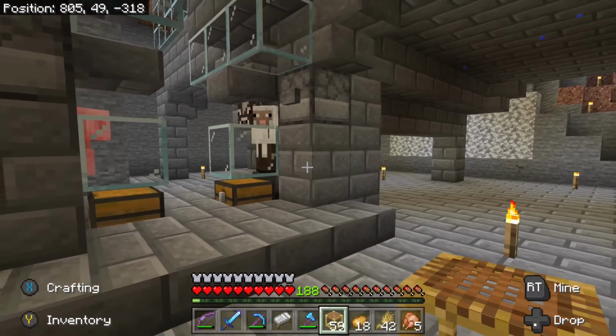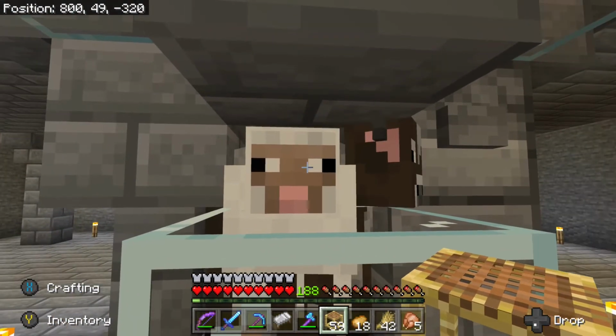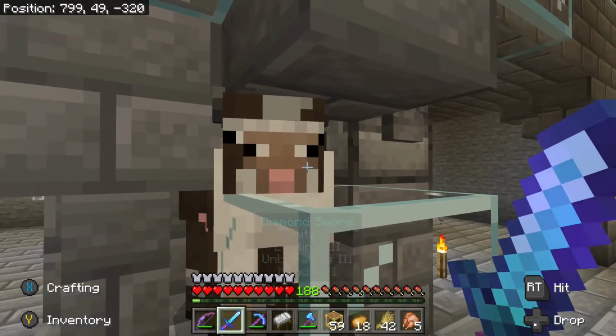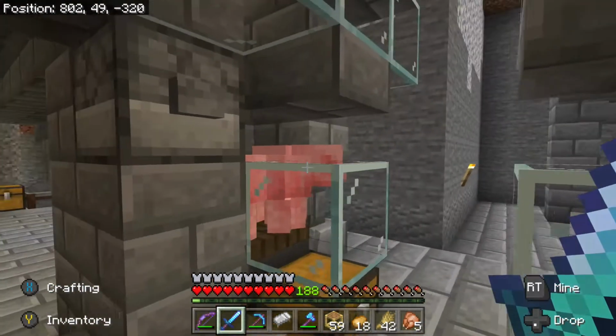I had an idea of having it to where if I wanted to, I could come in with a looting sword and increase the drop rate on these. Or if I got lazy, I didn't have to do that. I could just hit the button and it would automatically cook my animals for me.